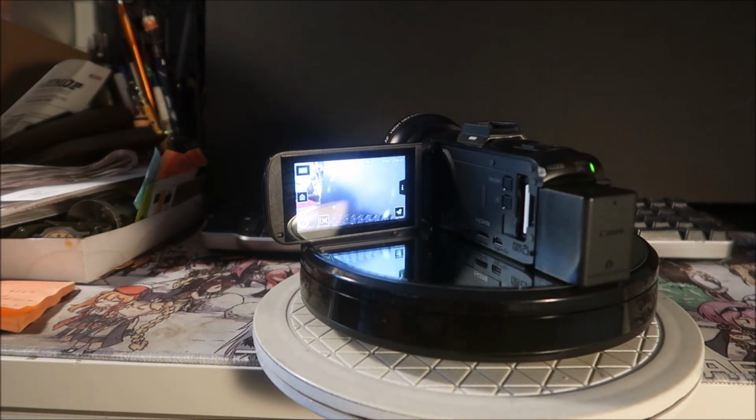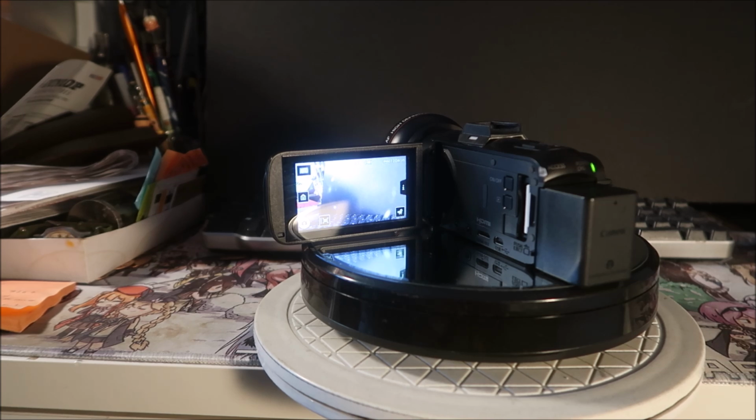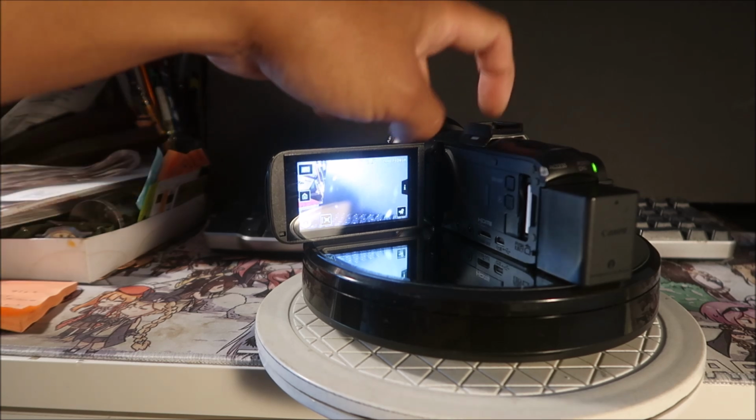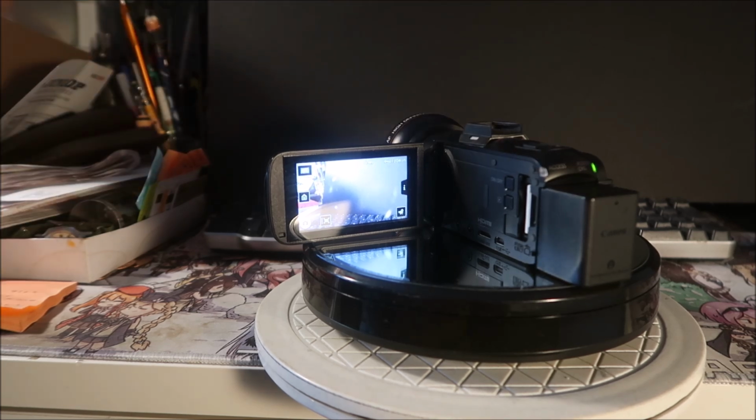Okay, so just because I bought this camera doesn't mean I'm not going to use the G7X anymore, but I'll probably use both of them. But if I'm shooting videos and vlogs and stuff, this is probably the one I'm going to use, especially the outdoor stuff. It kind of sucks that it doesn't have a cold shoe on it, but I added one. More often than not, when I'm shooting videos in my garage for stuff I'm working on, I'm probably just gonna use the light. And then if it's windy out, I'll probably use the microphone.